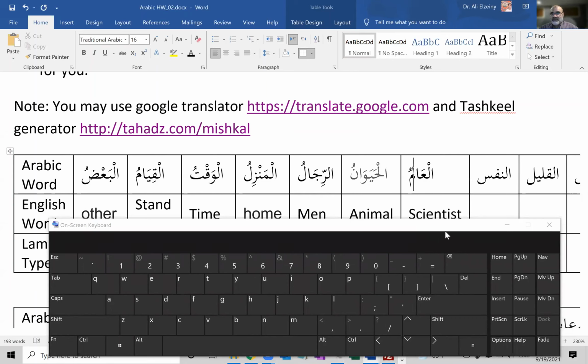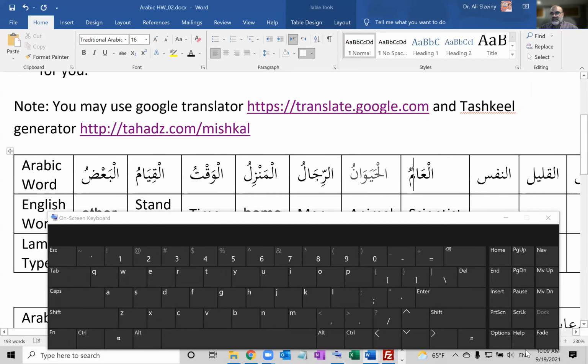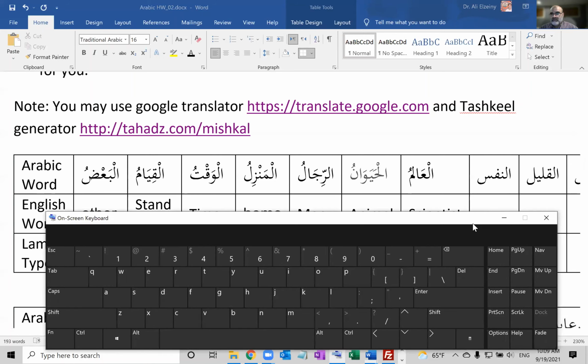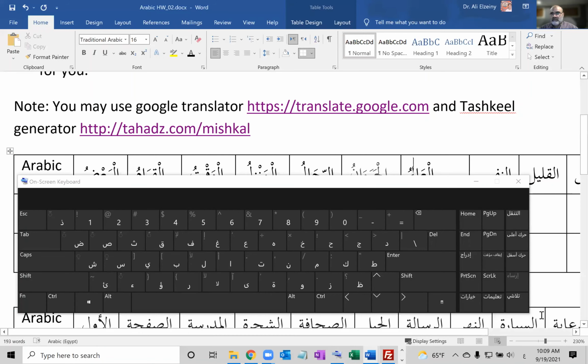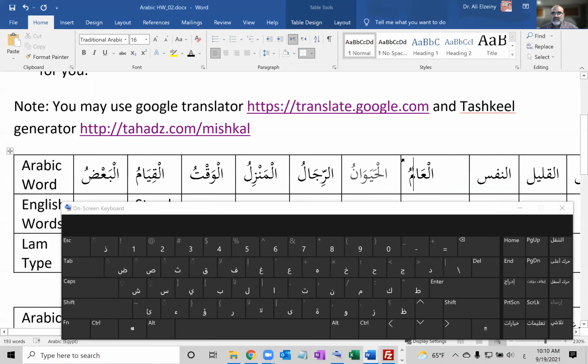You change this to Arabic, and change this to kasra. Al-alim, scientist.